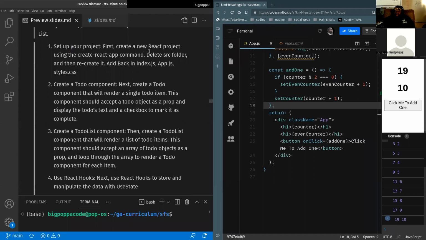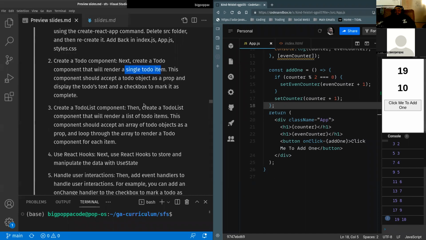So in order for us to set up our project, right, we are going to need to use Create React App in order to build this application. And then we're going to create a to-do component, right? That's going to be for creating a single to-do item, right?